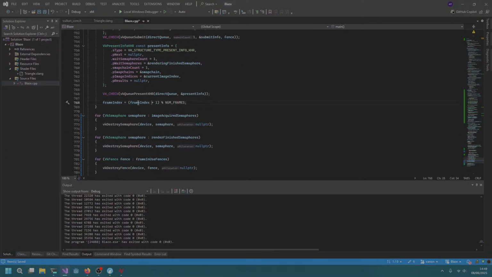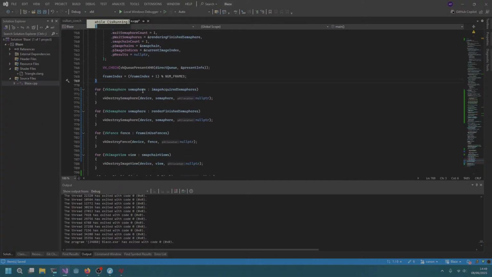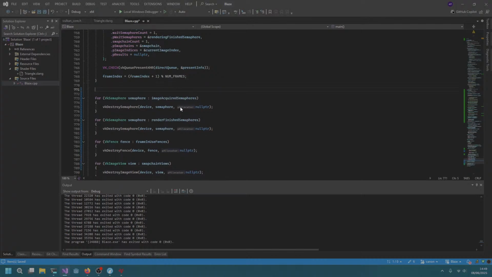Another thing is this is happening asynchronously. So the GPU is still using the semaphore. We cannot just ask it to close the whole device, because there are semaphores and frame fences still running. The answer to that is to use vkDeviceWaitIdle, sorry, device wait idle. Or you can do queue wait idle, because we're running on the same queue, so we can wait for the direct queue to be idle. Or we can wait for the entire set of frame fences that we've created to be idle.